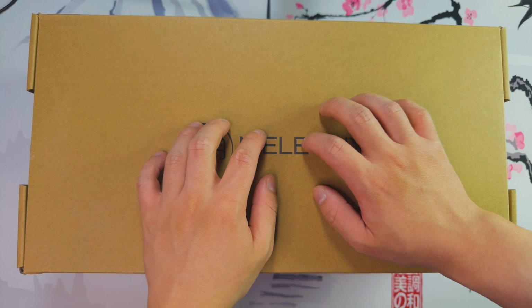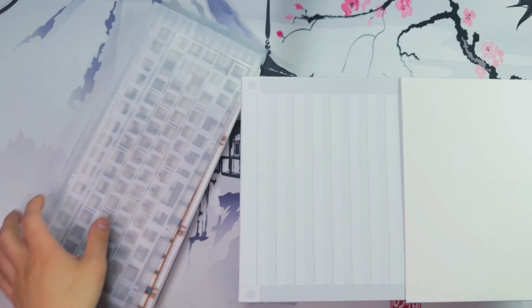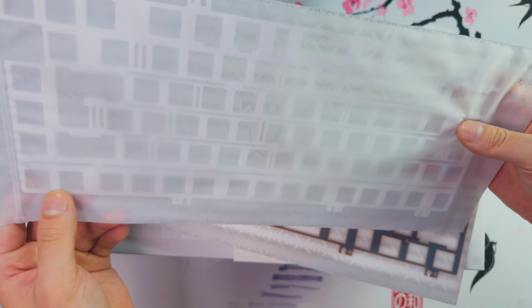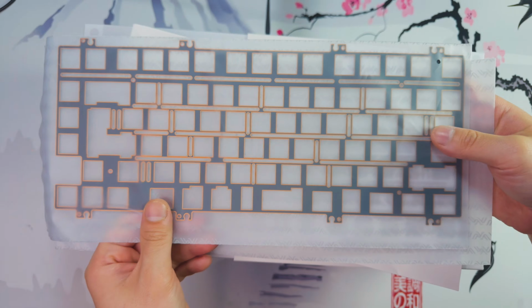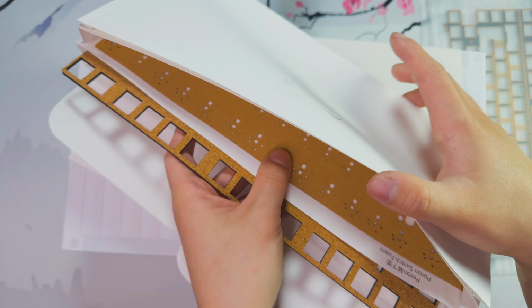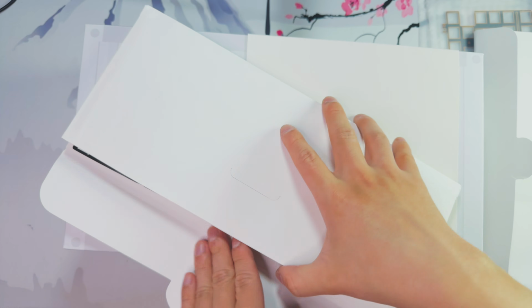I had to use a slightly different angle because it was a big box. And wow, all the things that they put into this. You see all those different plates. I will actually do a sound test with all of them. Let's take a look at what the plates are: FR4, Palm, PC, and this is their brand new cork-like plate foam and PCB foam. They also sent me extra foam for the keyboard.